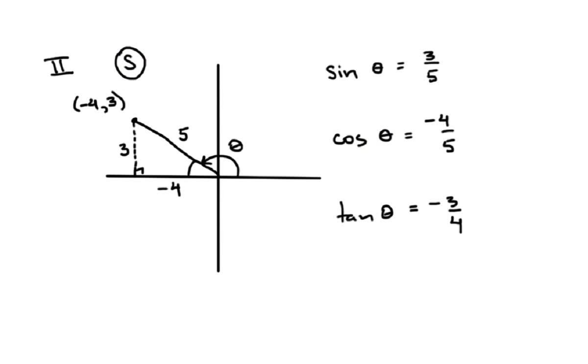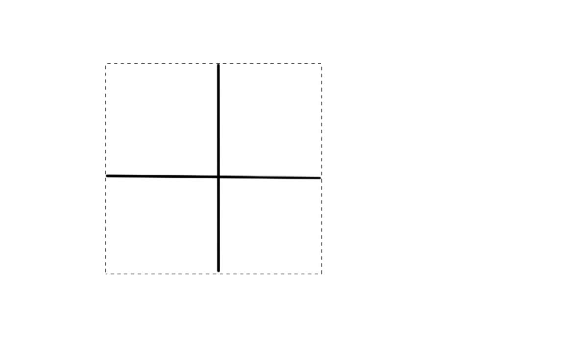Now, keep that in mind. I am going to clear the screen and build up basically the same little triangle. I'm going to build it in quadrant 3. So let's go 4 to the left and then down. So we're going down 3. So this is negative 4, so 4 to the left and then negative 3. If you use Pythagoras, you'd square these numbers when you add them up, so you're still going to get a positive hypotenuse.